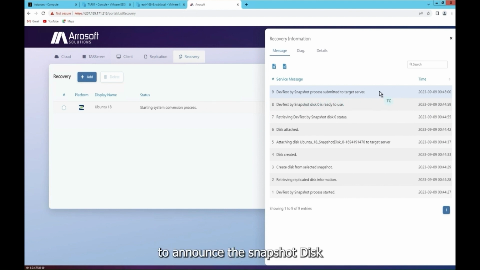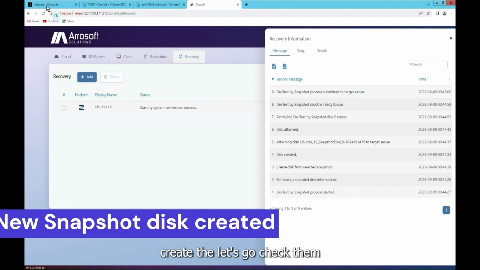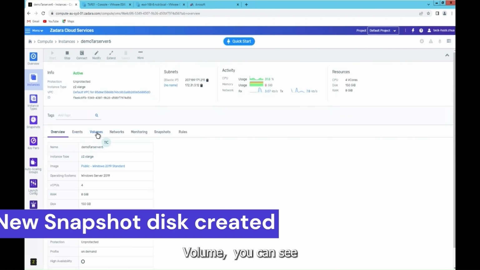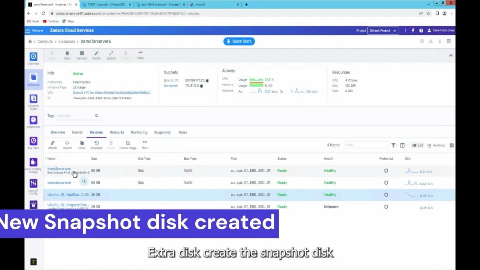So now the snapshot disk is created. Let's go check. Demo task server 6 volume. You can see an extra disk created, the snapshot disk. So basically it cloned from the replication disk.